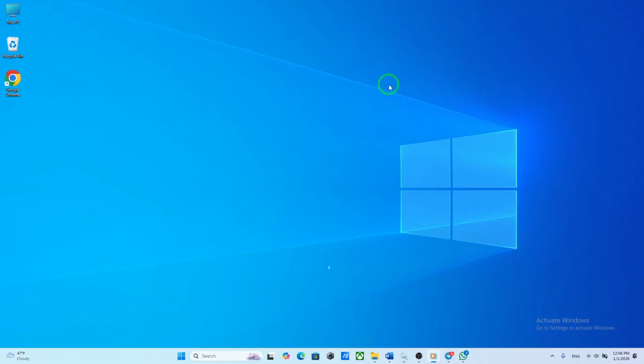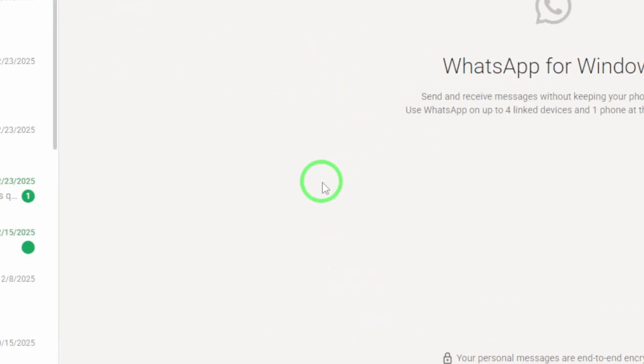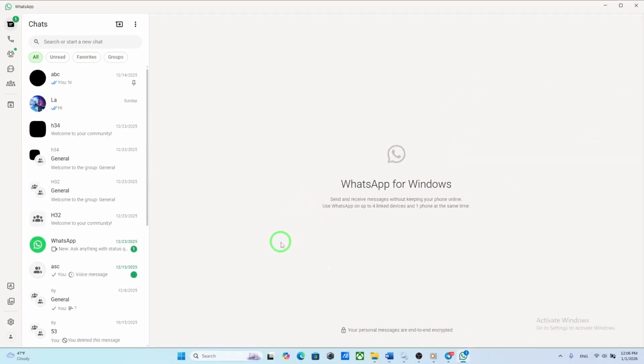First, open the WhatsApp application on your computer. It doesn't matter if you're using Windows or Mac OS, the steps are the same across platforms with the new update. Once the app is up and running, look to the left-hand side of the screen where the main menu sits. At the top of this menu, you'll find a gear icon, which is the settings gateway for WhatsApp on desktop. Click that gear icon to enter the settings area.